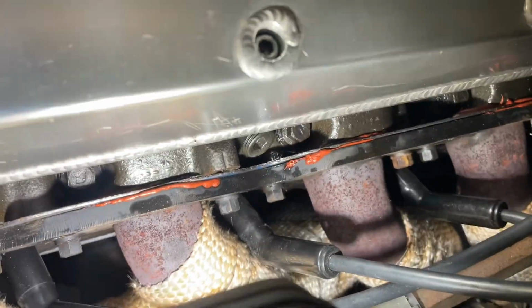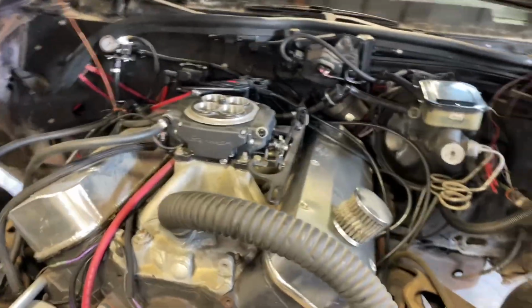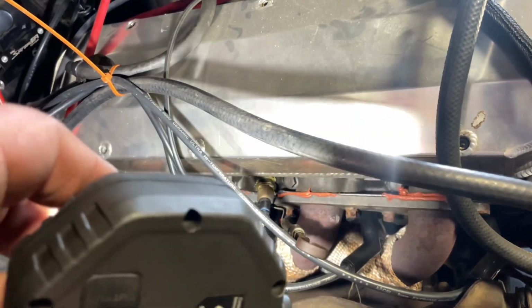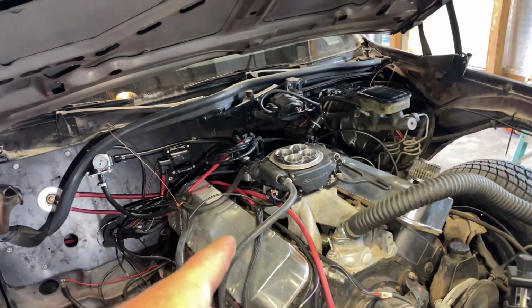I don't know if you can see all the oil down in there. So it's coming out of here, leaking. So I changed this one because that's going to be the hardest one. And then I came over here to change this one. Well, this one ain't even leaking. So my thought is, if it ain't broke, don't fix it. So I'm not fixing nothing. I'm not going to do this one here.